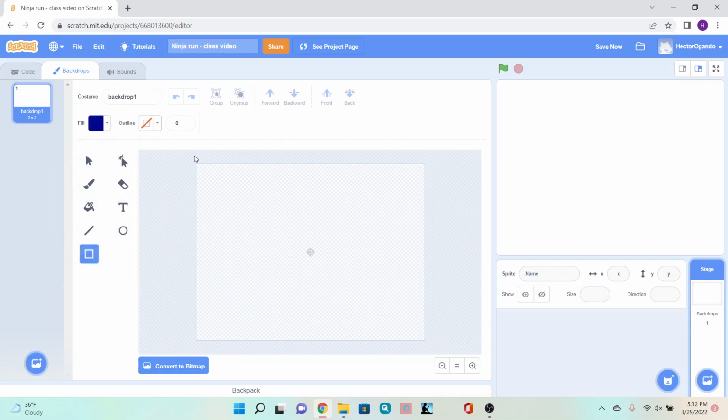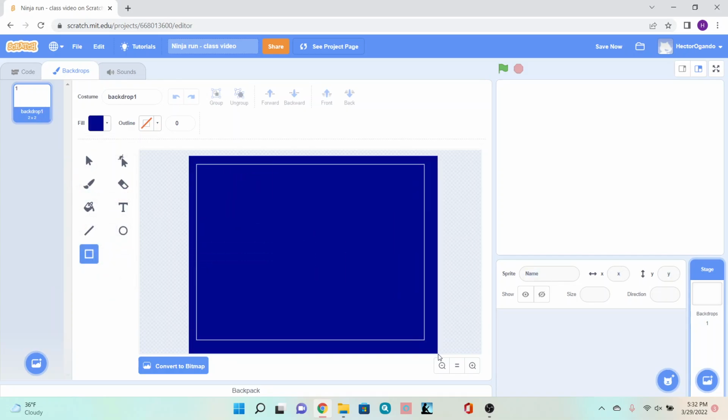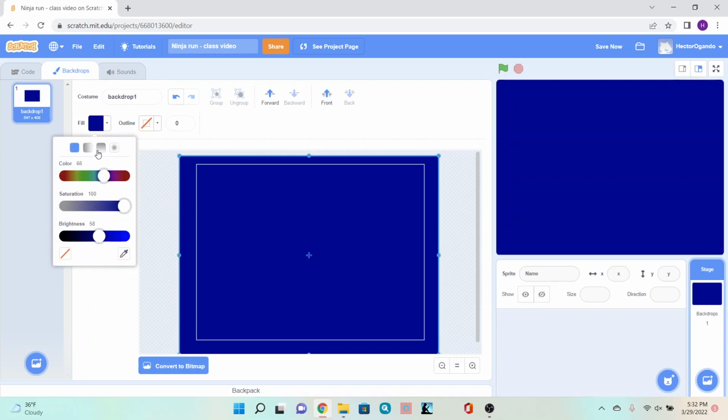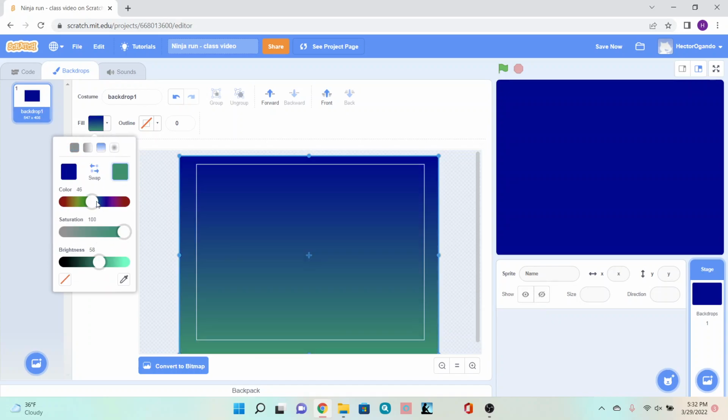And once I'm happy with the color, I'm just going to make a big box to make sure that it covers all of the different areas of my background. I'm also going to make it into a gradient, and I'm going to have it change color to a little bit of a lighter blue at the bottom. So I'm a little bit happy with it.